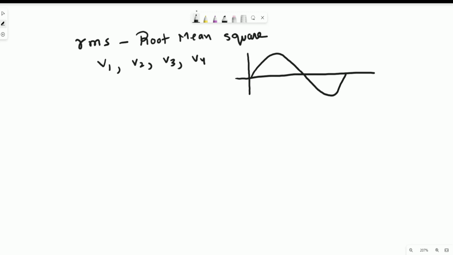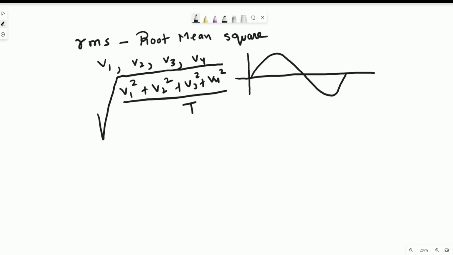So if you have to find the root mean square, what you do is you take the square of all these velocities at different time instants, whatever are given to you, and then you divide it by the time period across which these have happened. Okay, so you write this as V RMS. This is a general definition. Write all the squares of the velocities, so the velocities given are v1, v2, v3, v4, and divide by the time period across which it has happened.